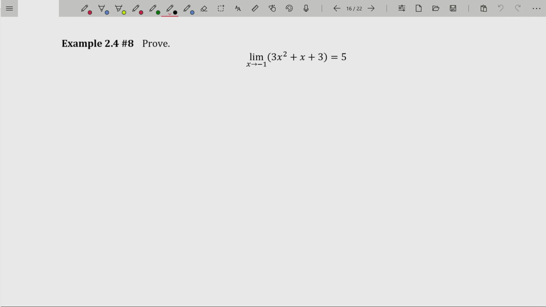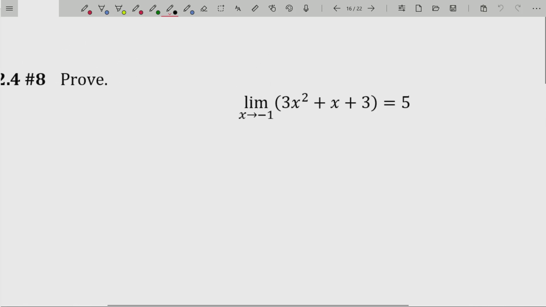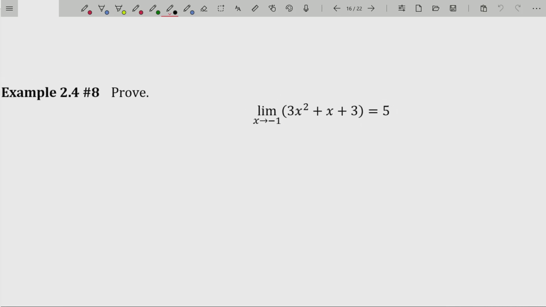Here's another harmless looking, I say harmless, but it's not harmless, but here's a harmless looking quadratic. We're going to prove that this limit is true. Again, from the get-go, I'm just going to use the direct substitution property to make sure that it is actually true. And it is. Actually, I can easily see that's 6 minus 1 or 5, so that's okay. All right, so let's go ahead and prove that this is true.